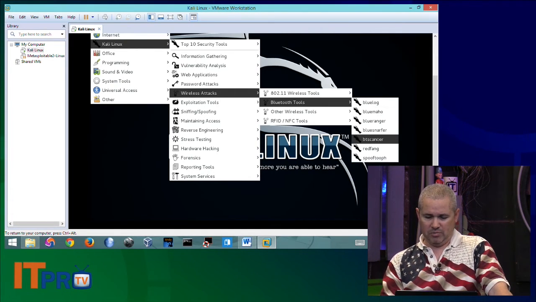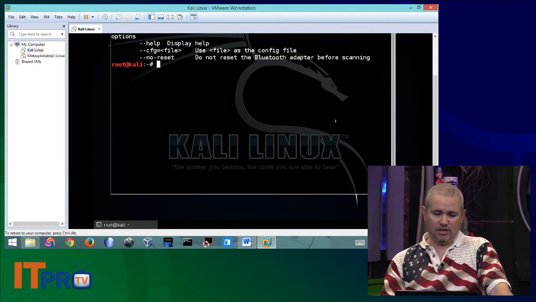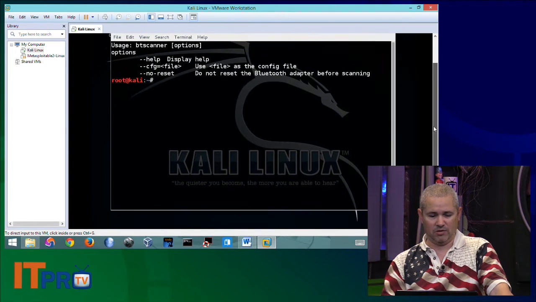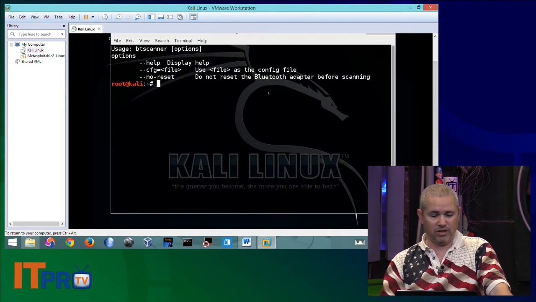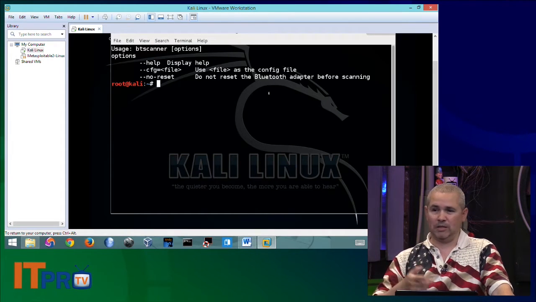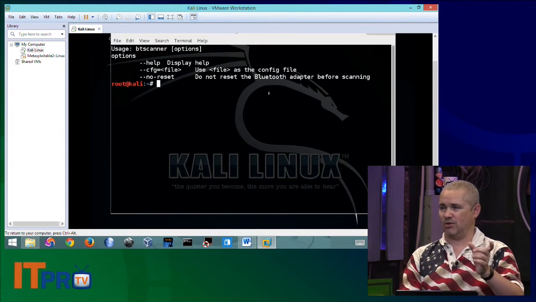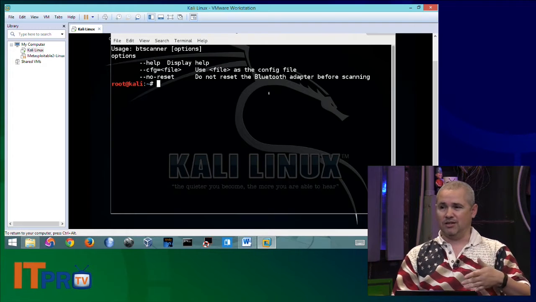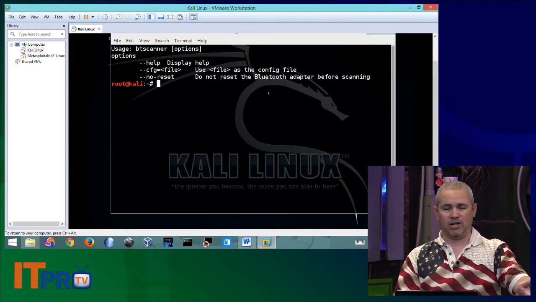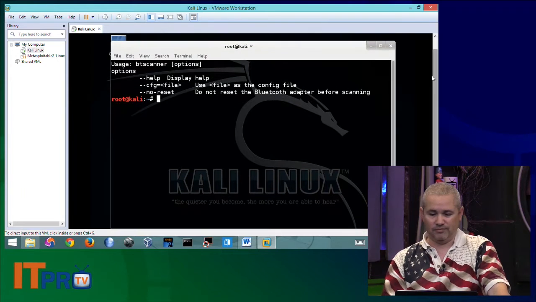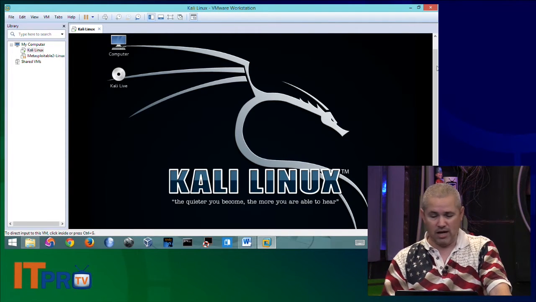We've got stuff like BT Scanner. When this one will go through and start looking, it'll attach to a Bluetooth interface. The reason it's not going to do that here is because we really can't see the Bluetooth interface, but what it'll do is start running and start sweeping the area using the Bluetooth interface to see what Bluetooth devices are around. And that can help you because it tells you the name and the device ID. Once you have the device ID, which is essentially a MAC address, now you have the specific address of that device. You can target it with one of our other attacks in there.